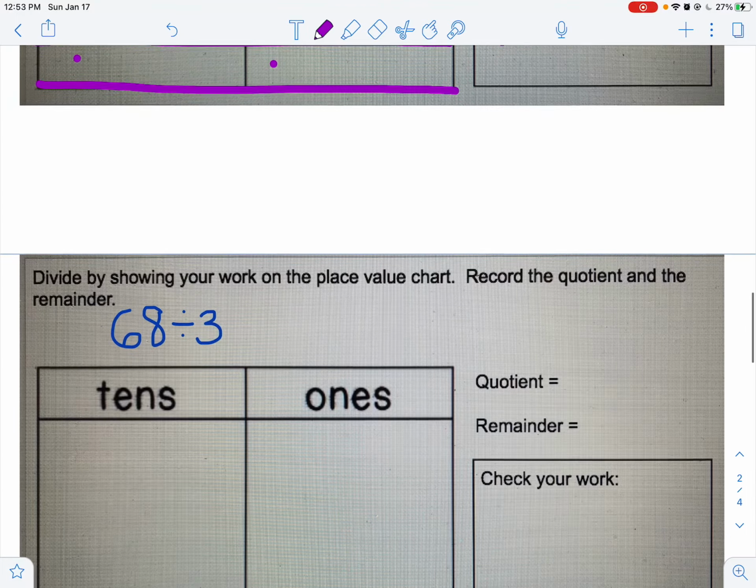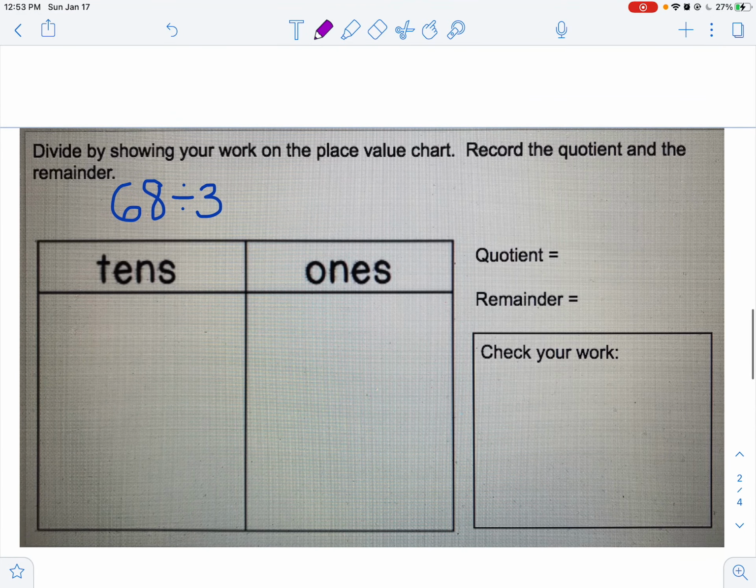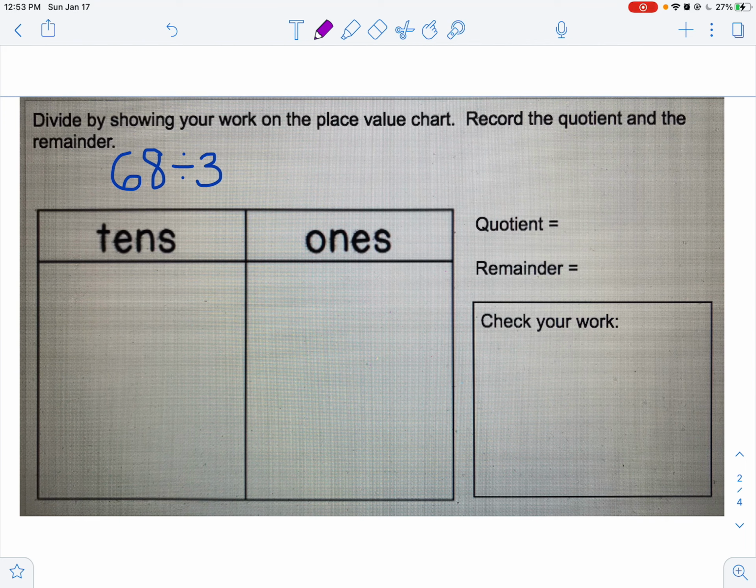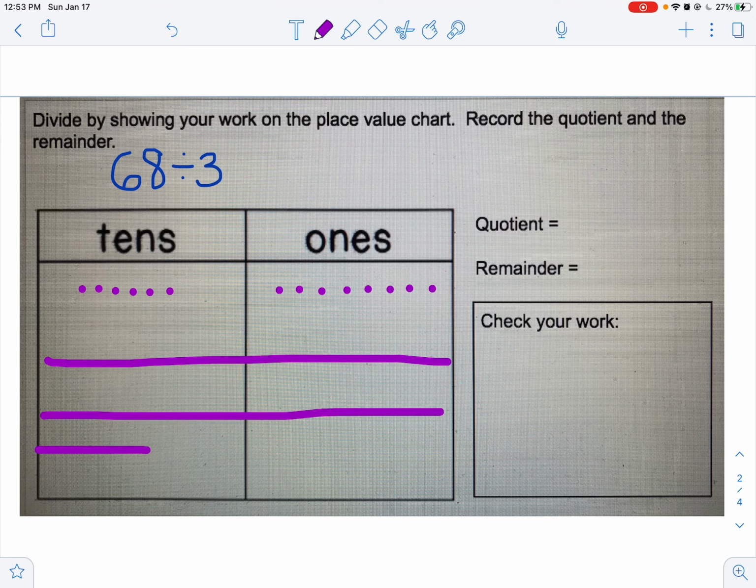Okay? Let's take a look at one final example. And maybe you want to try to pause this, set it up on a paper, and test it with me. Try and see if you can do it along with me if you've got it. We're going to show 68 first. 10, 20, 30, 40, 50, 60. 1, 2, 3, 4, 5, 6, 7, 8. Divided by 3. I'm going to make 3 separate parts.